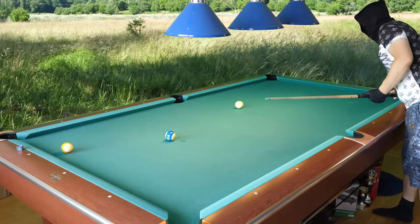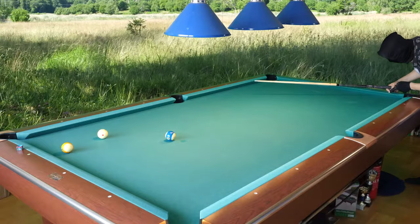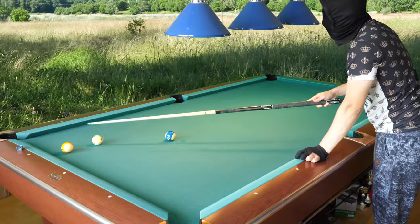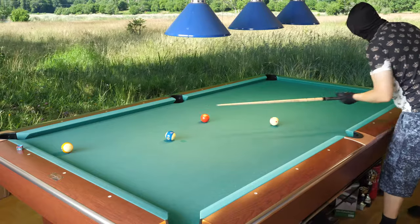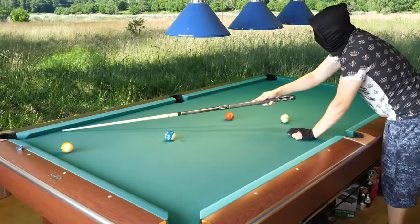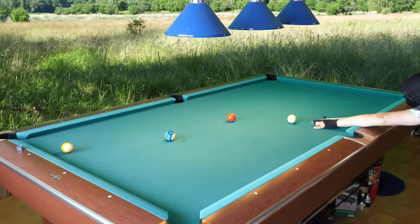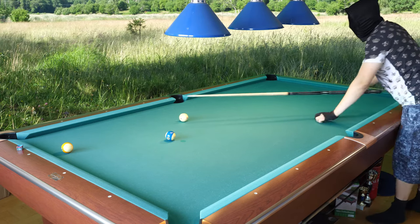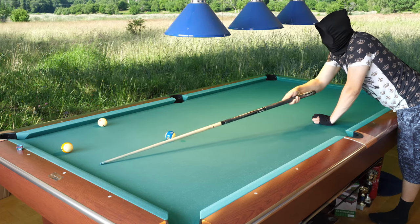Now I hit it very close to there. Very nice. And that was. Ooh. Yeah, so I hit way too close to the corner here, to the pocket. I was going towards getting a very good shot here. But I did not want to get so close to this pocket. I want to hit the rail there, avoid the scratch, and then I will go too far down with the cue ball there. I will show it again. There you go, that's where I want to hit. And now because it didn't grip, it went too far down here. So there's no chance of the cue ball going this way to the other side of the nine.